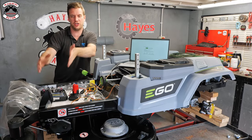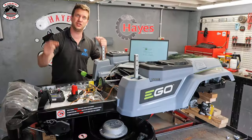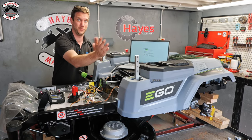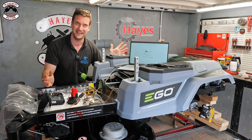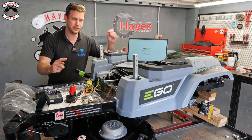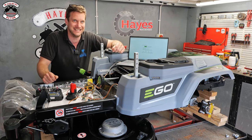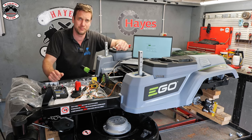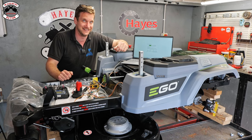We have got the controller connected to the receiver, connected to two LAC boards, connected to two linear actuators. Fingers crossed it's all working — I've got these all moving how they should be and stopping where they should be, so I'm really quite pleased with that. I've taken the wheels off because we didn't want it to shoot off the bench. To be quite honest, this has been more complicated than expected — it's been a proper brain scratcher.